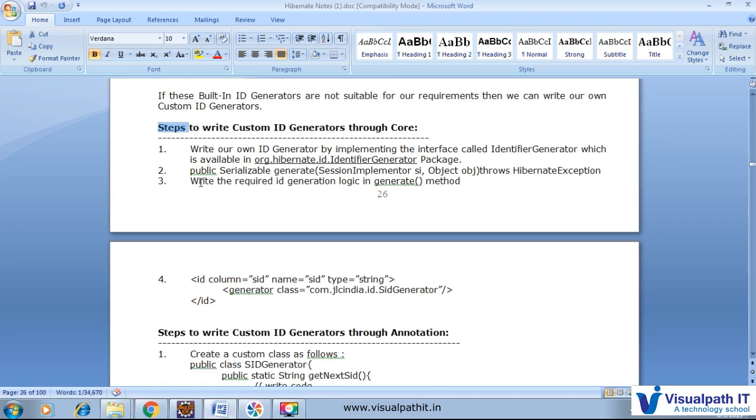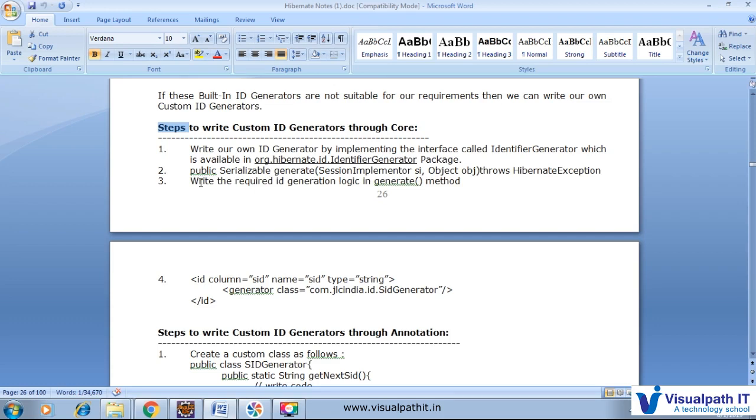So we write a class and implement that IdentifierGenerator interface, which is available in the org.hibernate.id package. It has a method, public Serializable generate, with two parameters, SessionImplementor si and Object obj. Through that we can implement our identity generator.